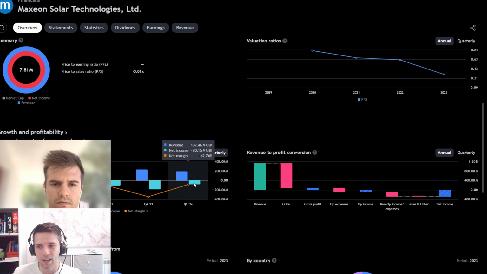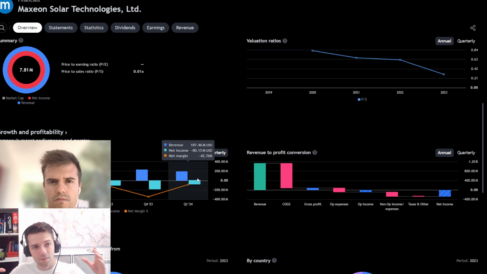So the key question here is, what's going to happen in the second quarter? Because if we have a similar negative net income, for instance, let's say another minus 80%, that's not bad, but it's not good either, because the problem we experience here is that if the stock has negative net income, investors pay the bill as always.